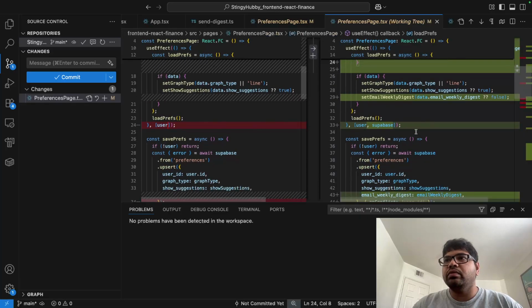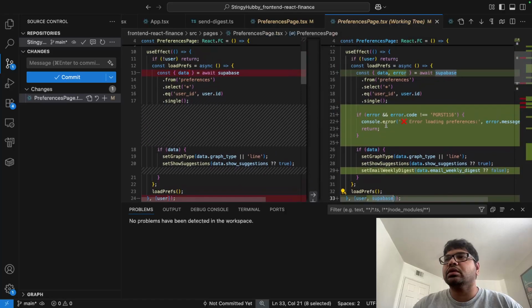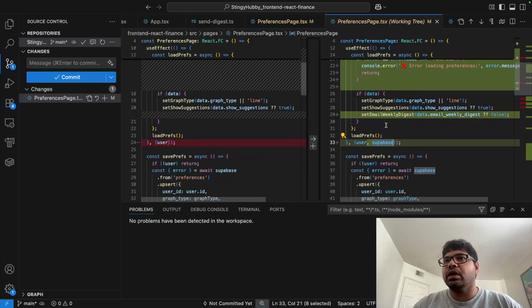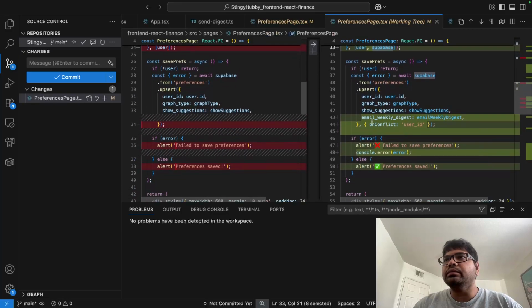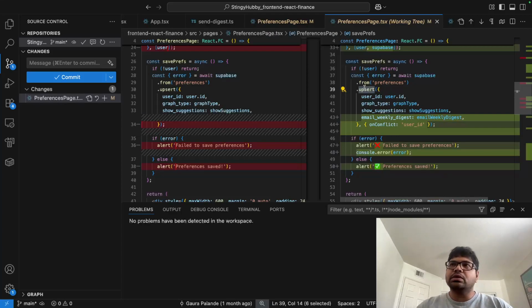And then below we would have the query to Supabase added here. And then email weekly digest is going to be the value that comes from the preferences, and here is the upsert. You can see this is the update or insert statement that we have, and we would pass in the weekly digest value.